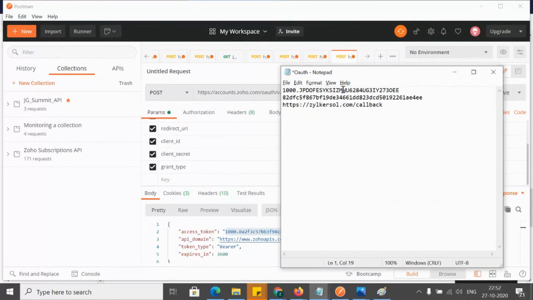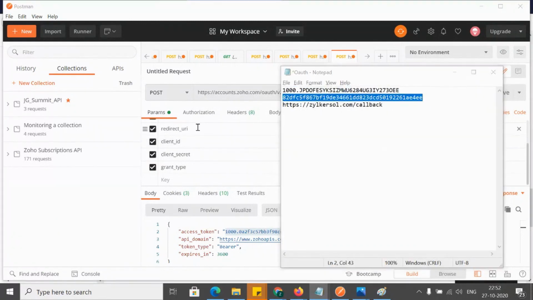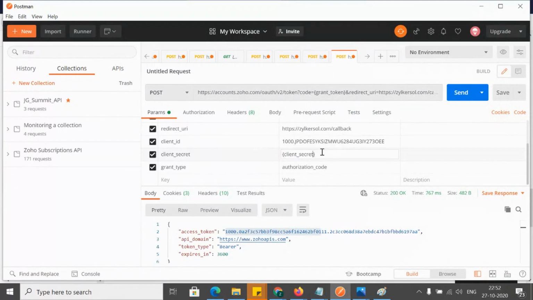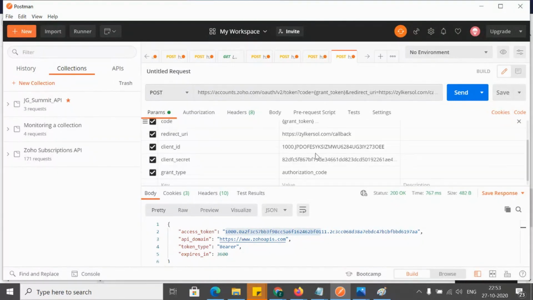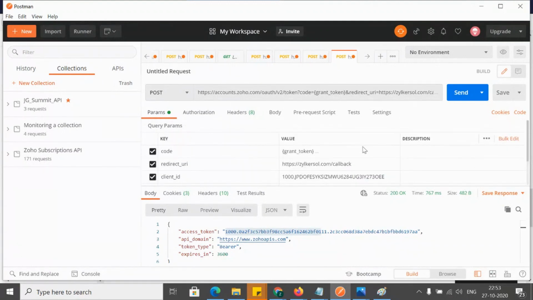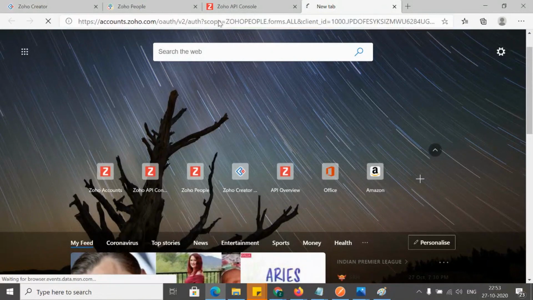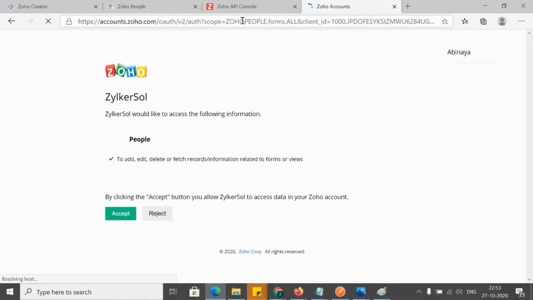And we have client ID. Let's pass this as an argument, and we also have client secret. So this is also one of the arguments that needs to be passed on. And we have the authorization grant type to be authorization code. So we have filled in almost all the parameters. We now will have to fill in the grant token, which we would be receiving from the previous step. Now let's go to the URL, and now if I hit on enter, I will be receiving a code.